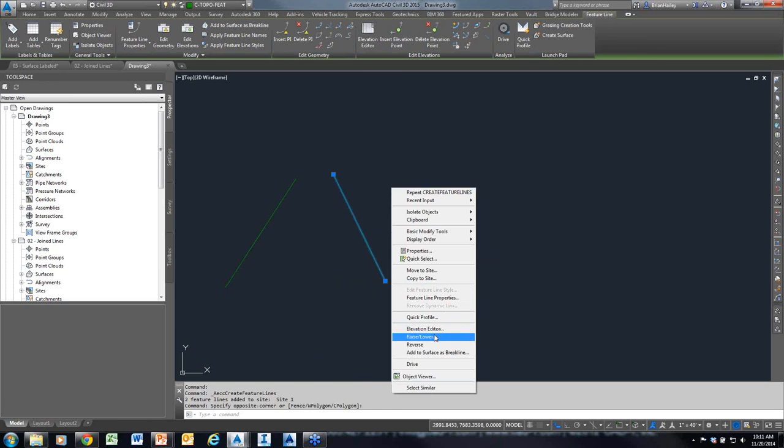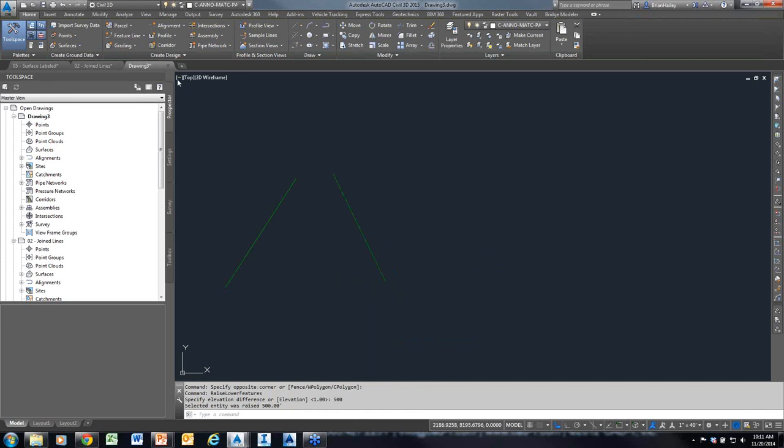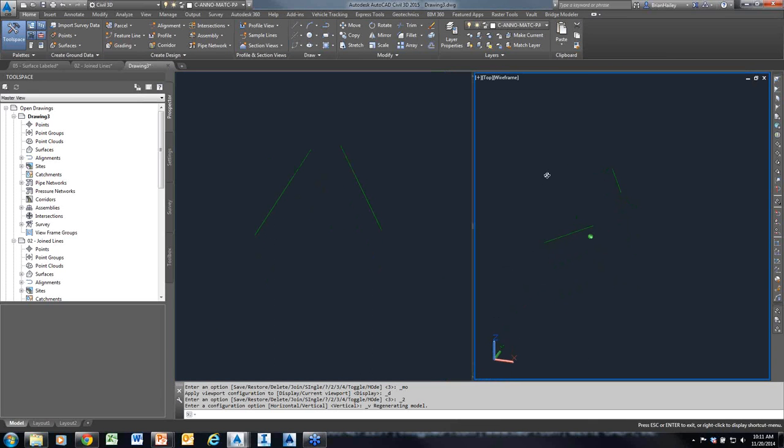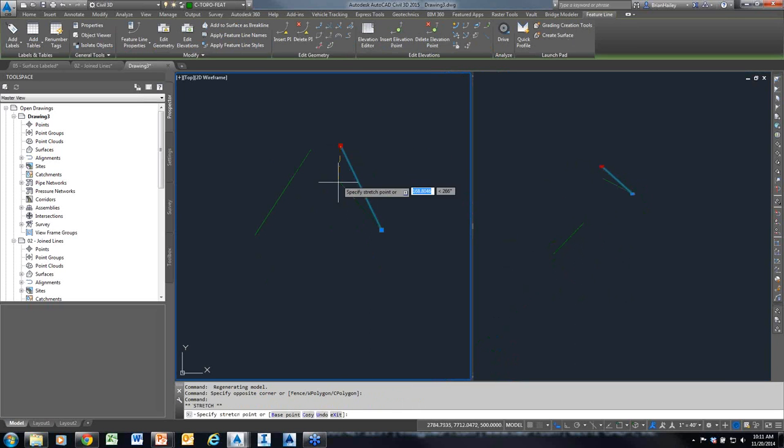I'm going to take this feature line and raise it up in the air just a wee little bit, and I'll go ahead and split my view here. Over here on the left, I've got my plan view. Over here on the right, I'm going to pull this off into a 3D view. So you can see these two feature lines are definitely at different elevations here. And if I take this feature line and grip edit it so it crosses over this other feature line, as soon as I'm done editing, you'll see that happen. So what's happening here? Well, these two feature lines are in the same site. So anytime objects within the same site intersect each other, they have to have the same elevation. Where they cross, they have to have the same elevation.